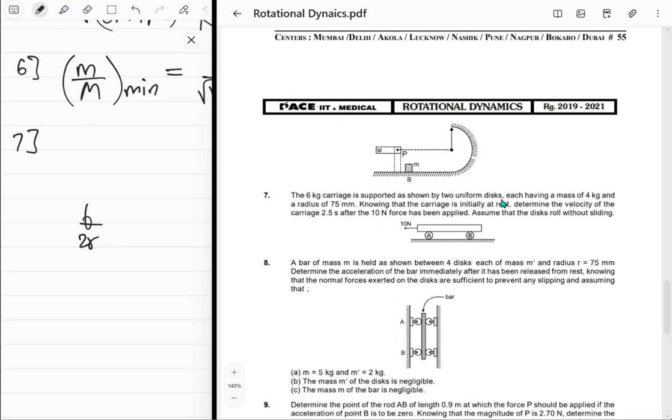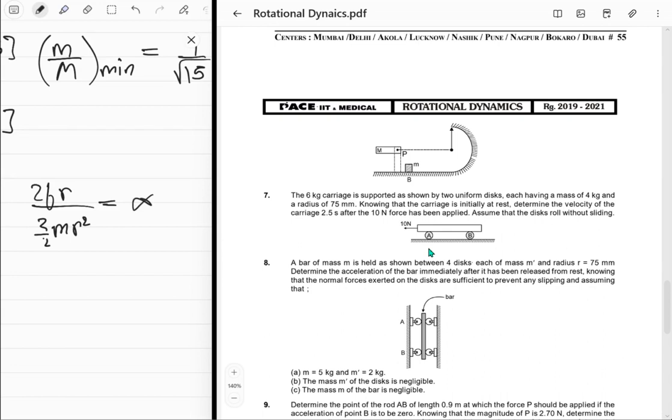Okay, cool. So 2FR upon the inertia about this contact point, which is mr squared upon 2 plus mr squared, like 3 by 2 mr squared. This thing is equal to our angular acceleration, right? What we are looking for is this thing times 2r, because that will be the acceleration of this guy. So 2 times this thing, also that times r. That's 4, already. So 8F upon 3m. Yeah, that should be the thing.